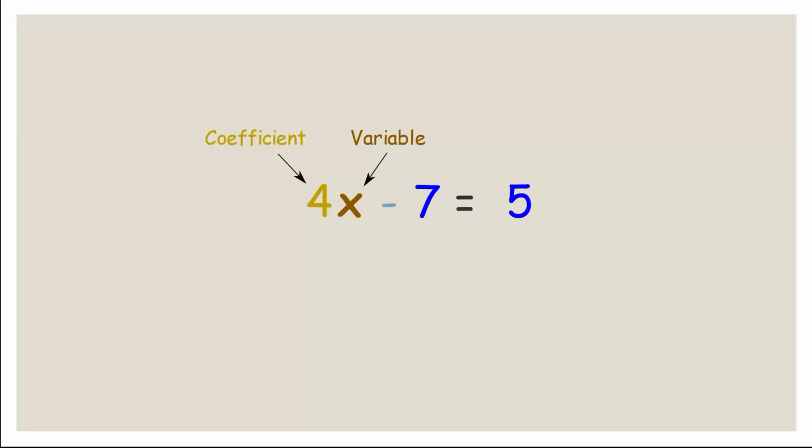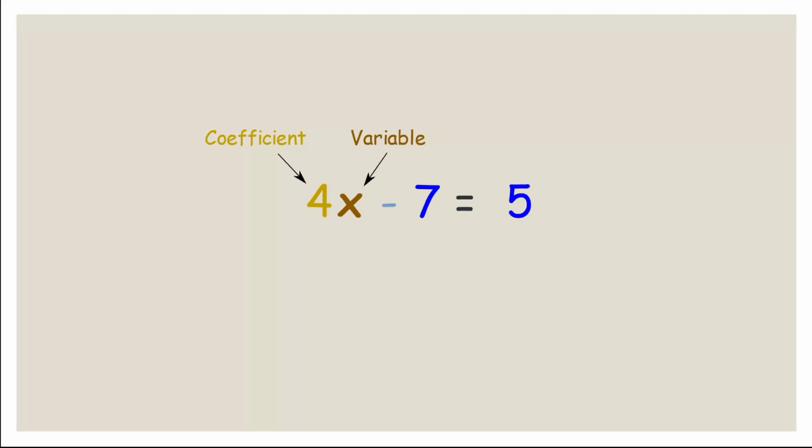Now the number in front of a variable is called the coefficient. This number is multiplied by the variable. Remember, when we put two things together, they're multiplied, but we don't need to show the multiplication symbol. That was one of the general guidelines of algebra. We can leave out the multiplication symbol, we just put the things next to each other. So the coefficient is multiplied by the variable.